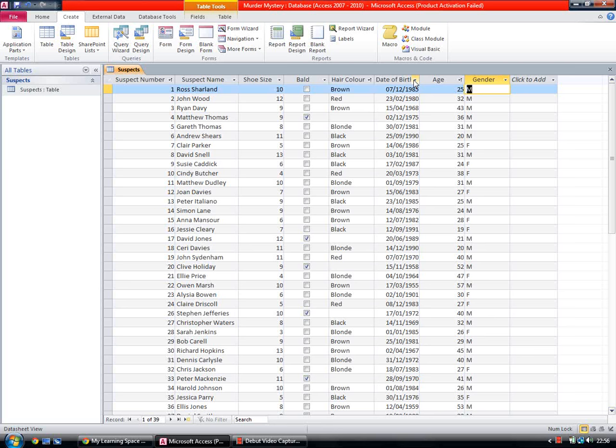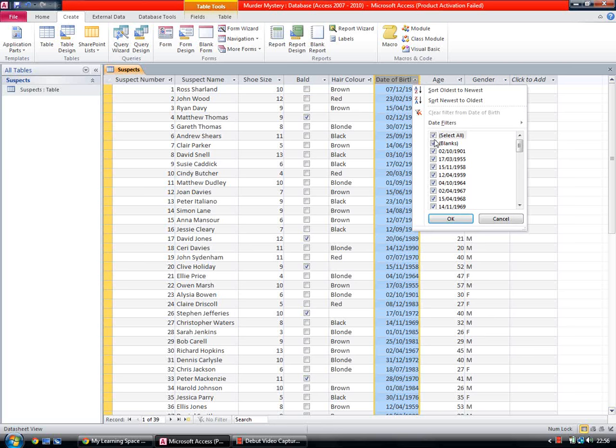If we wanted to find all the people who were born after 1980, for example, on the date of birth field, from the drop down, the only way to do it is to actually unselect them all and then go and find all the ones which are past 1980, so basically that one, and then all the way down. Now, which isn't such a big deal, I know, but if this table is more than 40 odd records, as this one is, if it, for example, was 400 records, there would be a lot of ticking going along, and it'd be quite frustrating how long it takes to do.